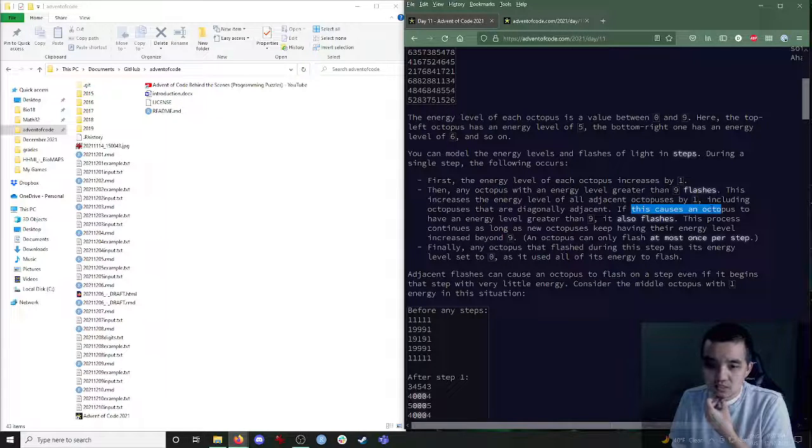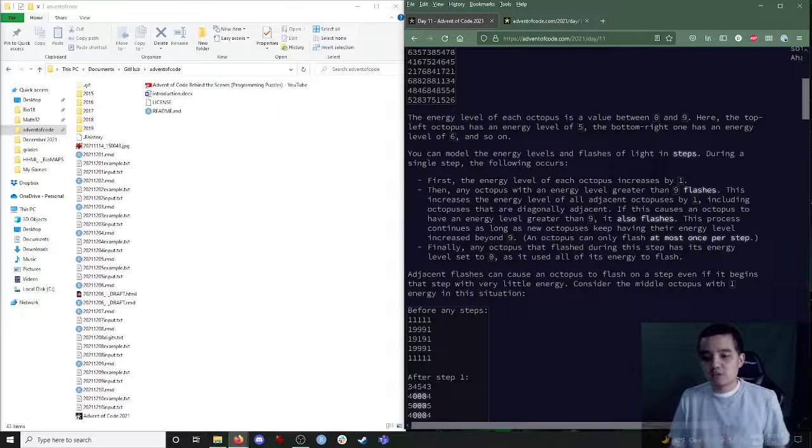If this causes an octopus to have an energy level greater than 9, sorry, I should have said greater than 9 above, it also flashes. This process continues as long as new octopuses keep having their energy level increasing. An octopus can only flash at most once per step.